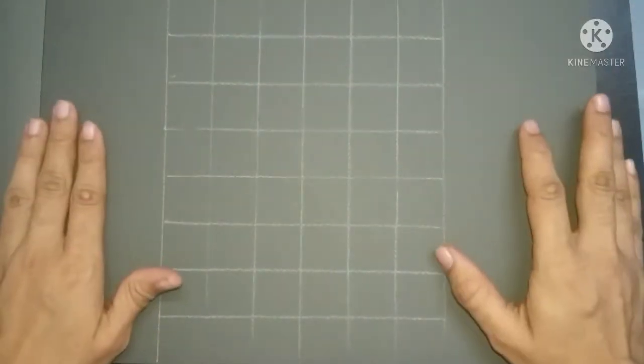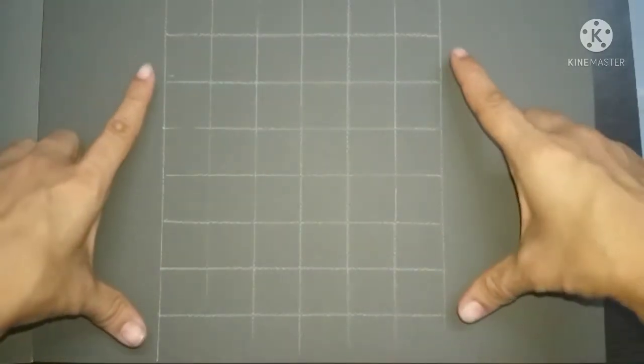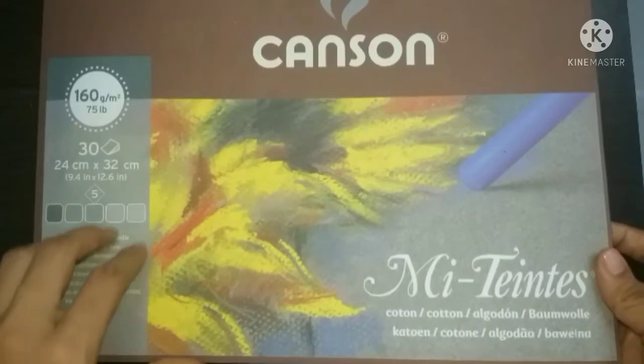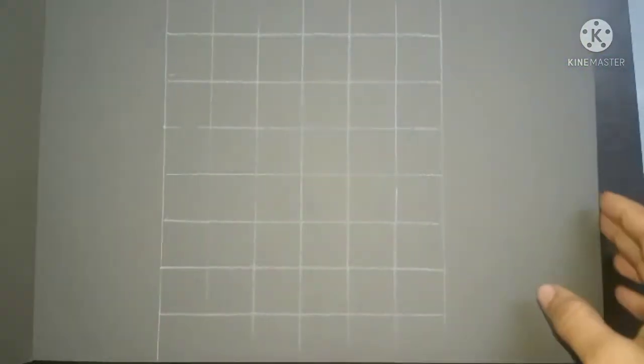Today I'm going to show you how to draw a tiger eye. Here I have drawn a 6x6 grid. Here I am using Canson Mi-Teintes paper of 160 gsm. It consists of a total of 30 sheets of assorted colors.